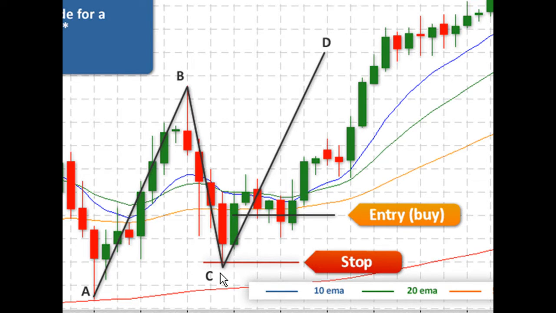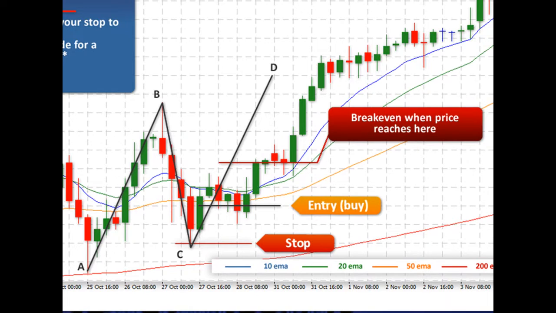Now the break-even point is going to be at the 1-to-1 risk reward. That point is as shown. So the distance between the entry and the break-even should be the same distance between the entry and the stop. Now again, we've adjusted the entry and stop slightly, so it's going to be slightly off, but don't worry about that. We've only done it just to make it easier for you to read off the prices for the entry and the stop.